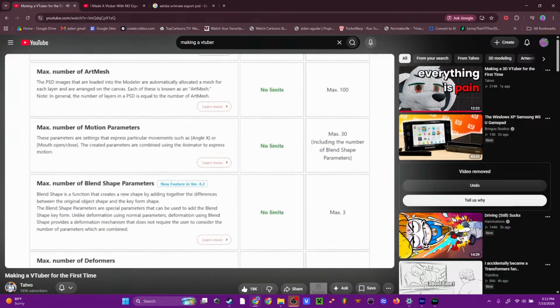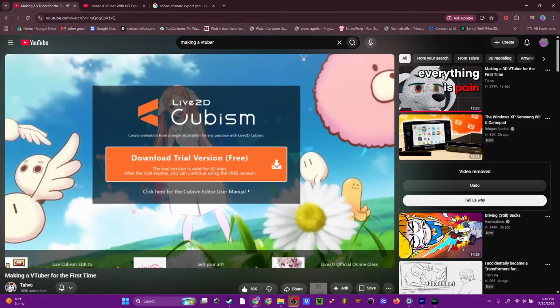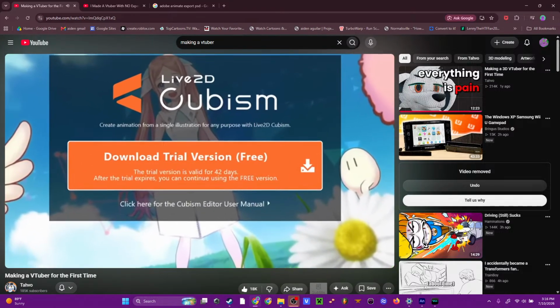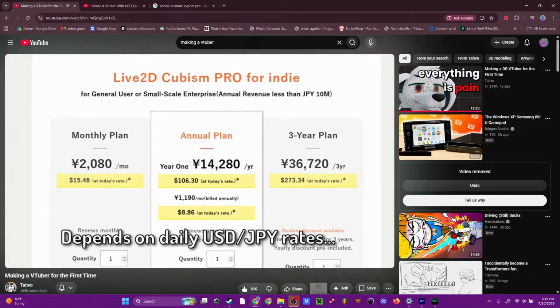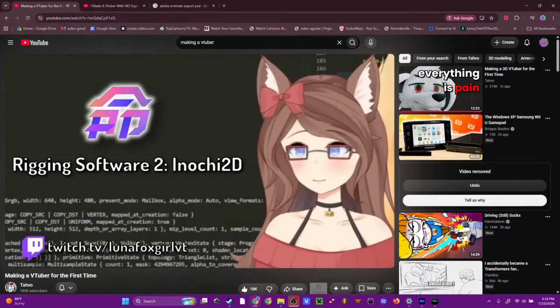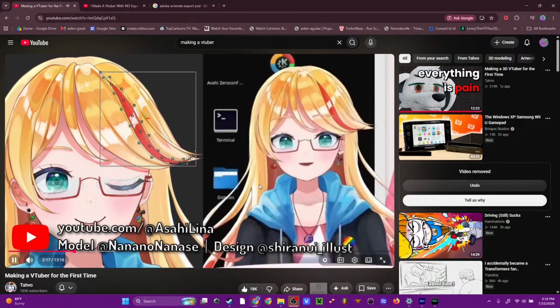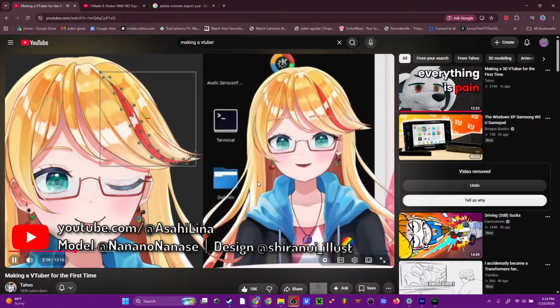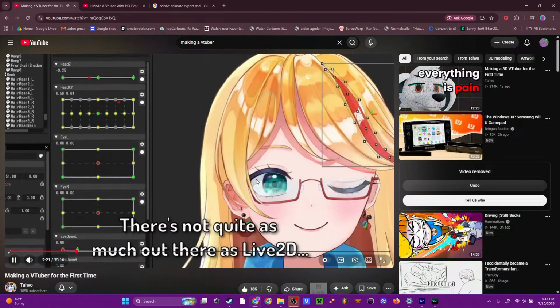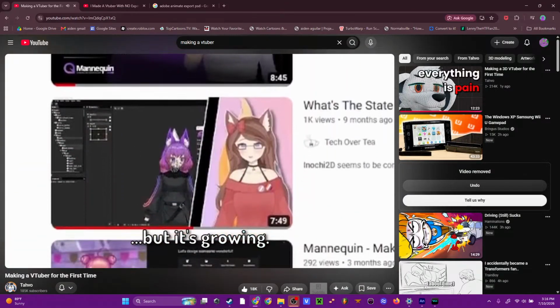However, the free version is a bit limiting in terms of how high resolution and complex your model can be. You can still get a free trial of the full version for 42 days, but eventually it requires a paid subscription of about $16 per month. But what if you have no money? OG2D is an open source program being developed as an alternative to Live 2D. The good news is that it's free, and some people have managed to get decent results from the program. However, I can't really recommend it for beginners. I might still give it a shot after learning Live 2D.